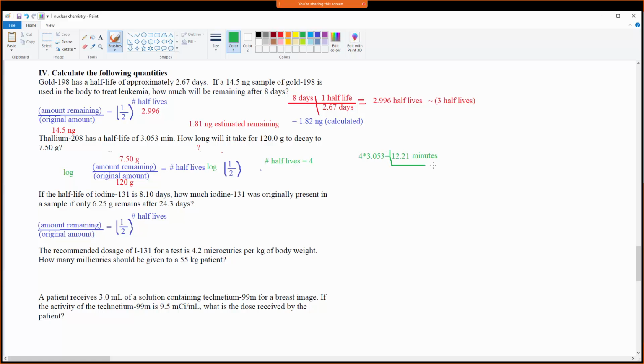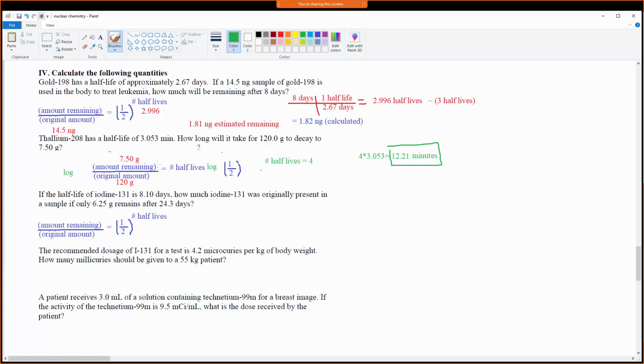Some of these have very short half-lives. Some of them have very long half-lives. It is typical of radionuclides, that is radioactive nuclei, that are used in medicine to have fairly short half-lives because we don't want our patients to be radioactive for the rest of their lives. That causes excess damage, not only to them, but also to their loved ones, right? So your procedure might leave you radioactive for a couple days, maybe a couple of weeks, but we don't typically use medicine that's going to be radioactive for longer than that.